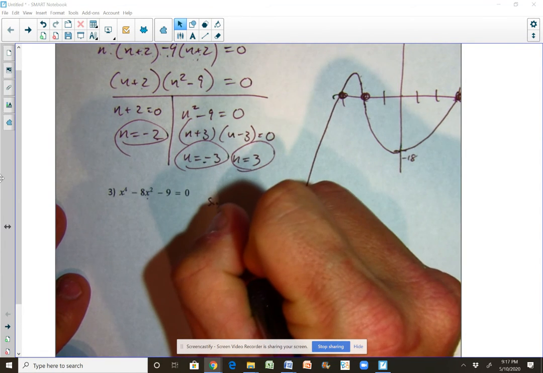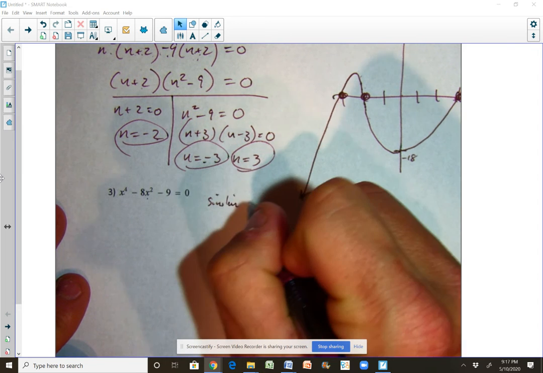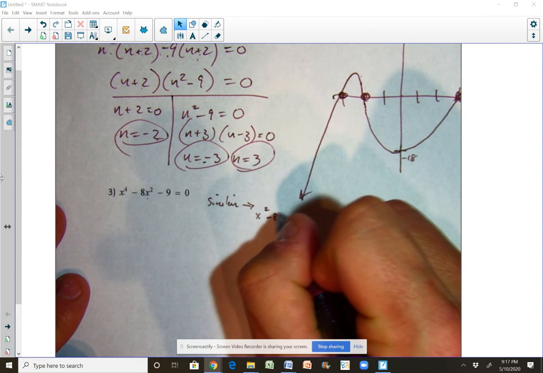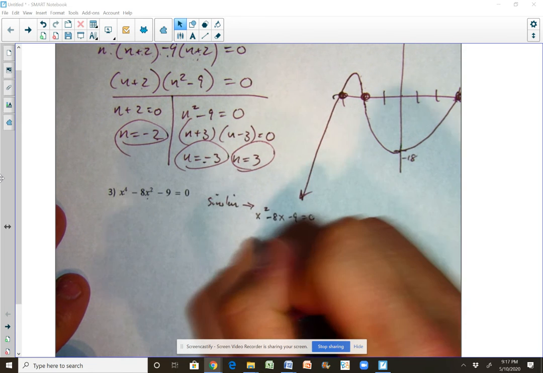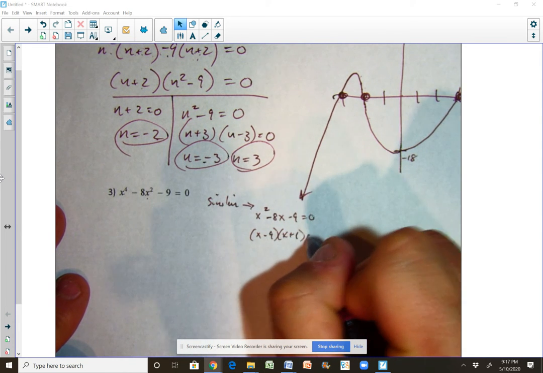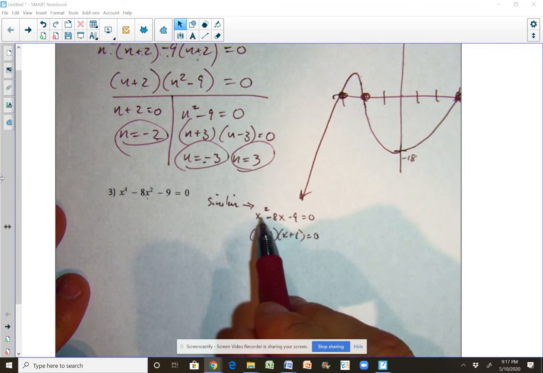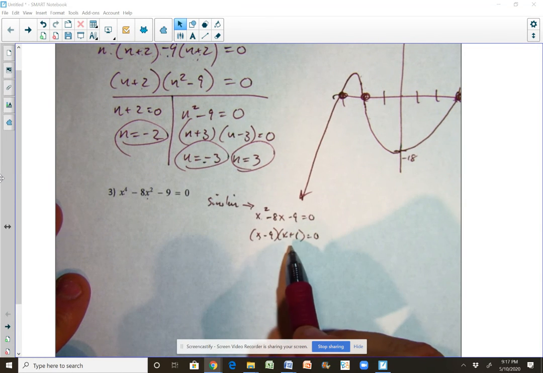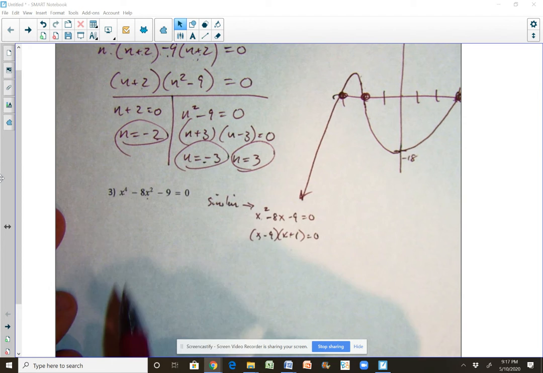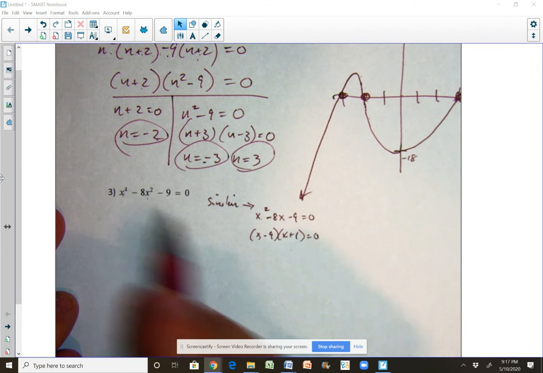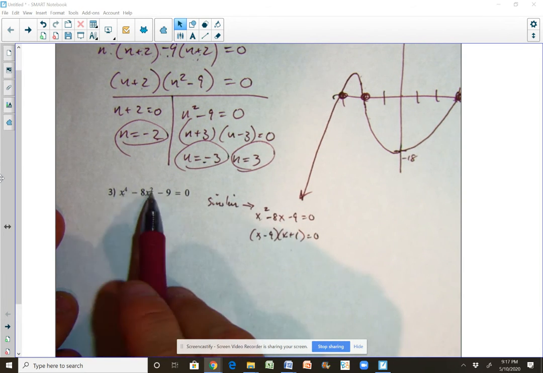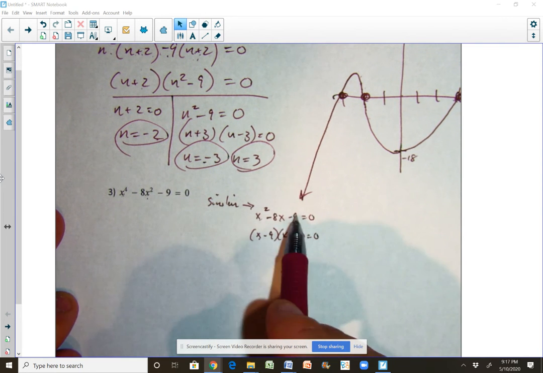But if you make a similarity, if you notice, this is similar to x squared minus 8x minus 9 equals 0. This one would factor into x minus 9 and x plus 1. So notice you have x times x, you get x squared, and then you get the x terms. This is really similar to that one if you look at it. In fact, the only difference is the powers are doubled from here, 2 to 1 power ratio, to here, 4 to 2 power ratio. This one's still a constant.